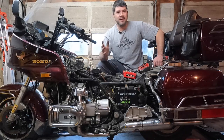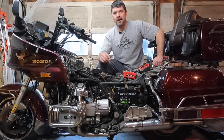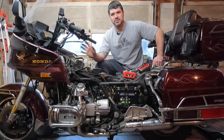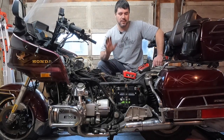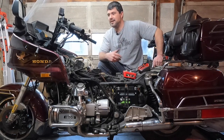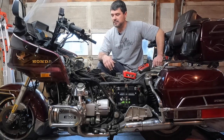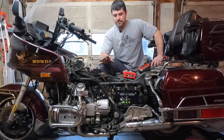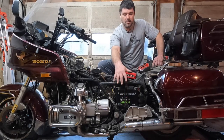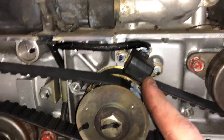If it shuts off and then restarts right away, it makes it very difficult to figure out what's going on. But the fact that it shuts off and it doesn't restart is great. So that's what we're going to do. I'm going to check the charging system, and then I'm just going to wait for the bike to shut off so then we can start diagnosing the system. Now, the first 2 components of it are the charging and the battery. The next 3 components are the pulse generators.